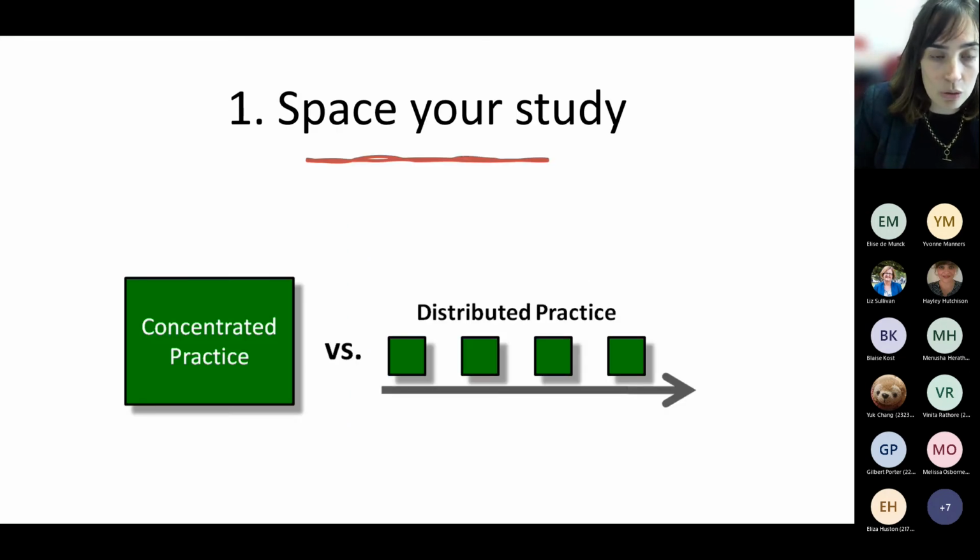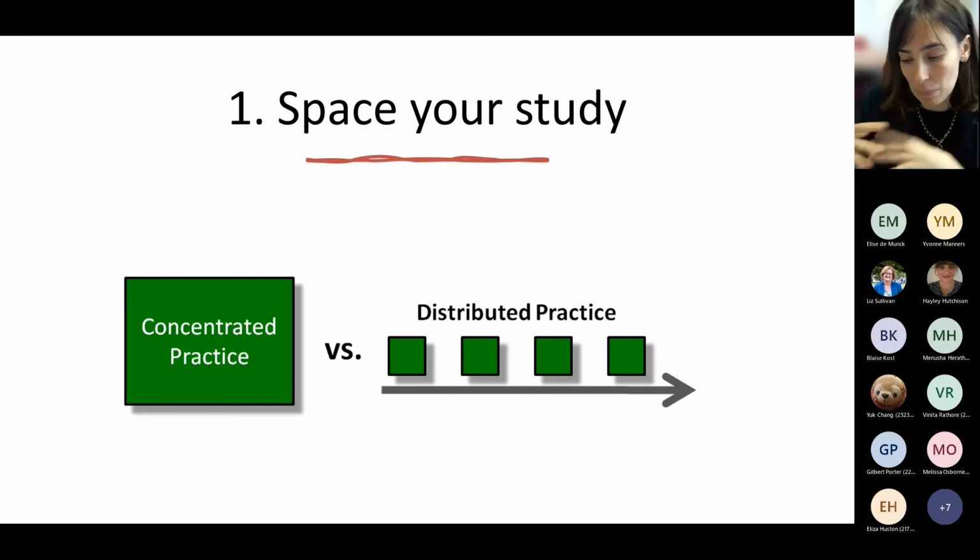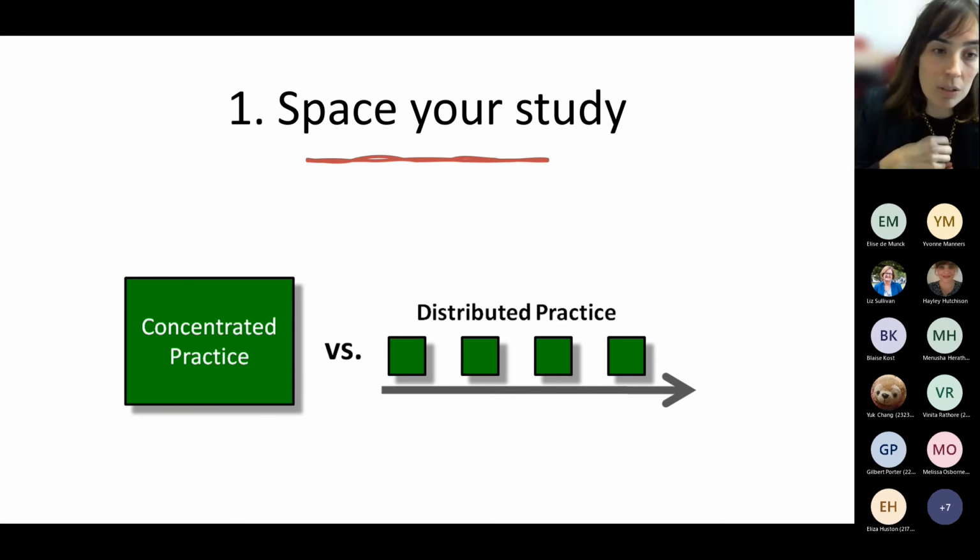Okay. So spacing your study. As a few of you are highlighting, that sense of urgency can lead to cramming. The pressures on you during semester mean that it's tempting to put off exam study right until the end of semester, the study break. And I know we're getting close to there, but this principle can still be effective for you. So it's about the choices we make when it comes to scheduling our study time.